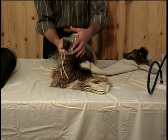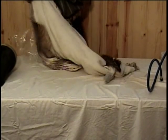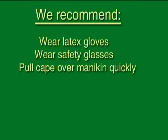For demonstration purposes, we have used the CapeSnake uncovered. To avoid contamination, please cover your CapeSnake in a plastic bag before using. We recommend latex gloves. Wear safety glasses. Pull your cape over your mannequin within 10 minutes of stretching.